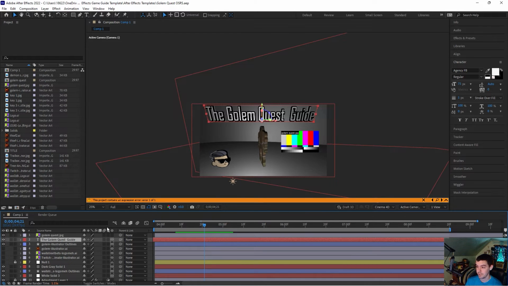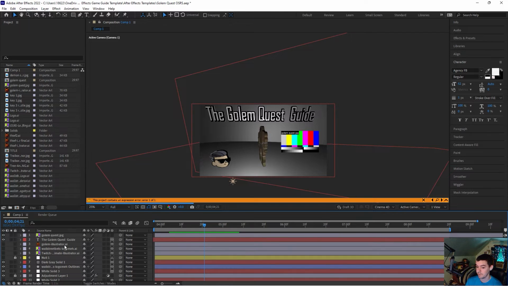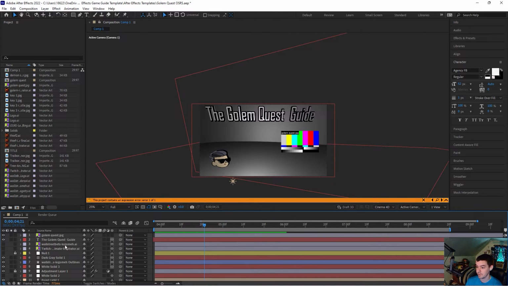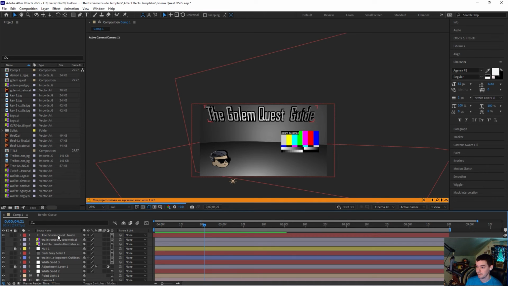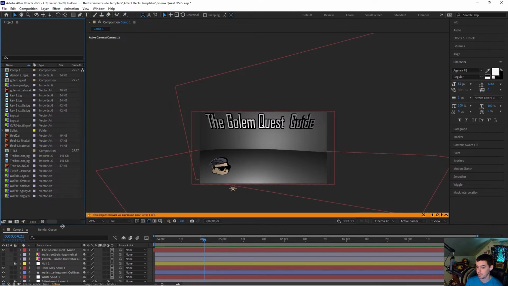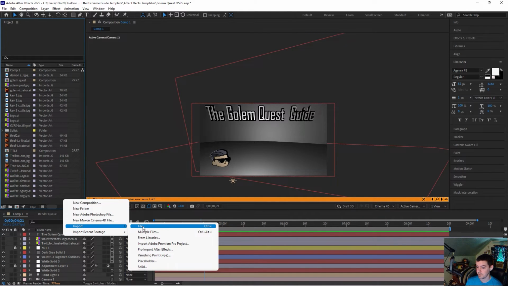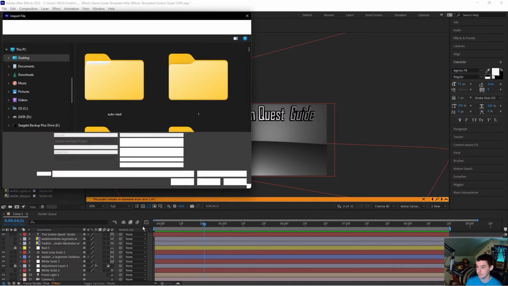So basically I have these 3D letters already drawn up here, and so the Gollum Illustrator outlines, I'm gonna click this and I'm gonna click delete. I'm gonna click delete on that because I don't need that. I'm gonna go over to Gollum Quest and click delete, and right over here I'm gonna right click, so in this project area. You could drag this down if you have too many, because sometimes the templates are like, so right click, import, and file.